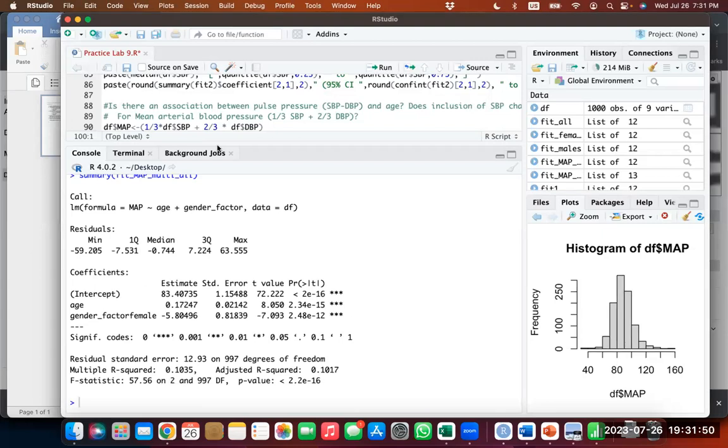You have a multiple R squared, which is 0.10. So that's not groundbreaking. You won't likely get the Nobel Prize for that. Adjusted R squared is now an R squared that is penalized for the inclusion of additional variables. We will see the equation of how this is penalized next week. And it reduces the R squared estimate.